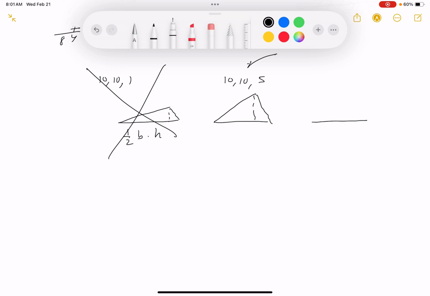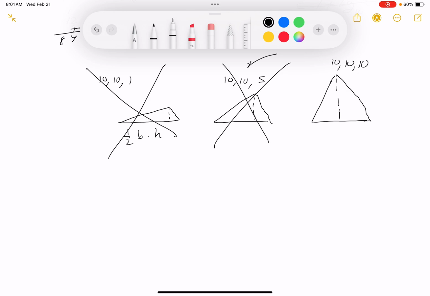The next one's going to be an equilateral triangle. It's still isosceles, by the way, all right? So I'm looking at this one, and the base of this one has even gotten bigger at this point, all right? So this one's out of the question, by the way. Oh, by the way, this is 10, 10, 10. Let's make sure I'm writing those down in the order they gave me: 10, 10, 10, 10, 10, 5.